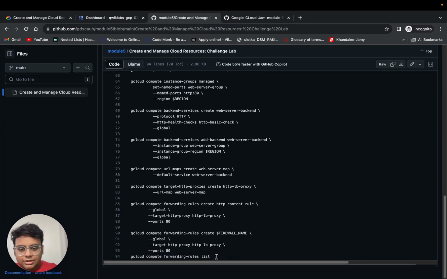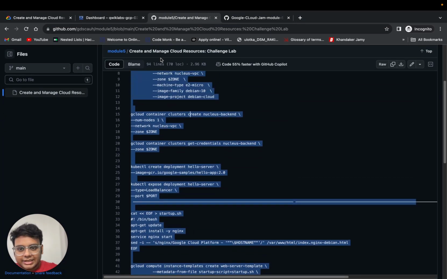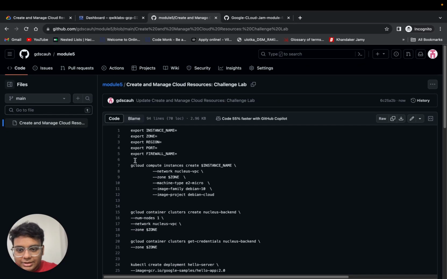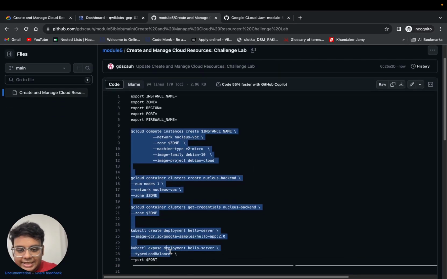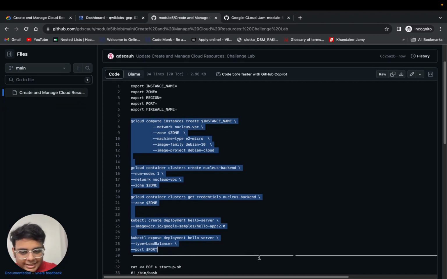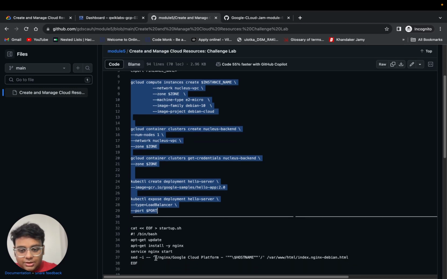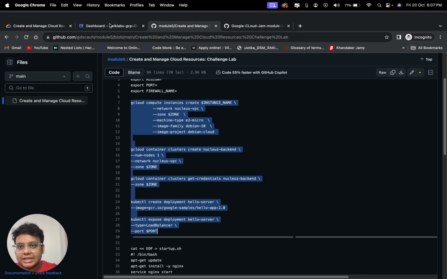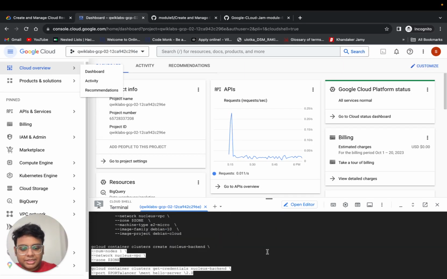Well, you just come back here, and okay, no, the first thing you need to do is copy it till here, till the first line. Not till the last, till right here. So just watch for this line, and then you'll copy it till port, not below that. Alright, so just copy it till port, Control C, come back to the lab and paste it.